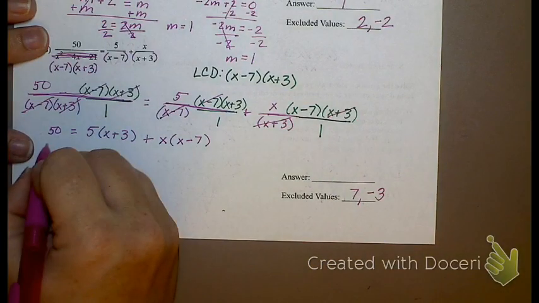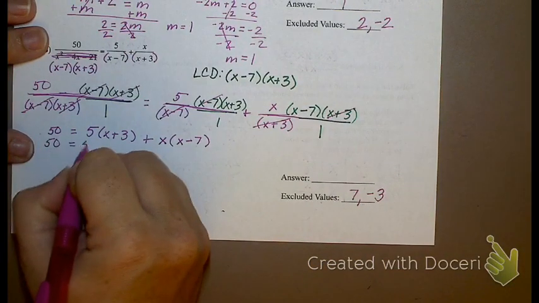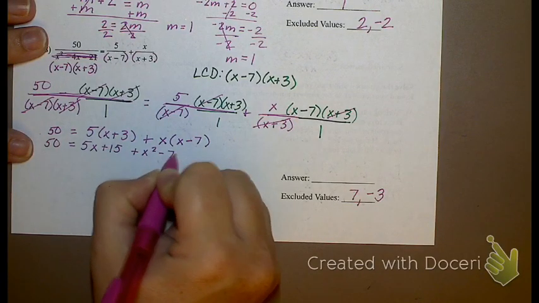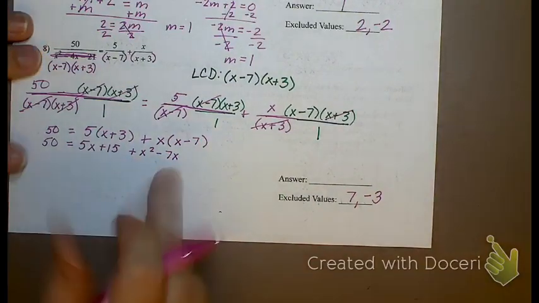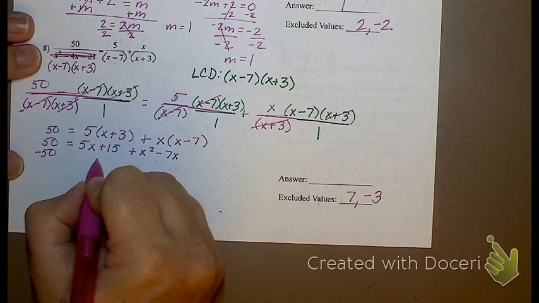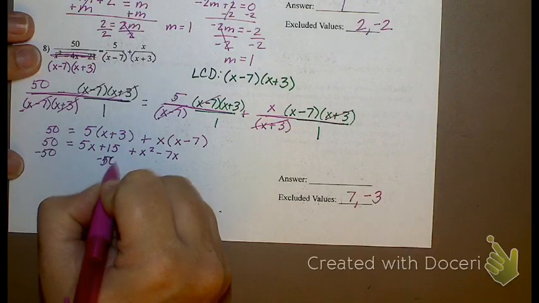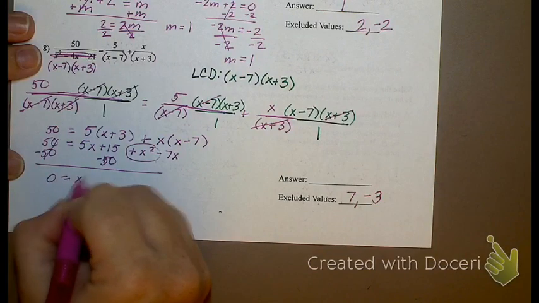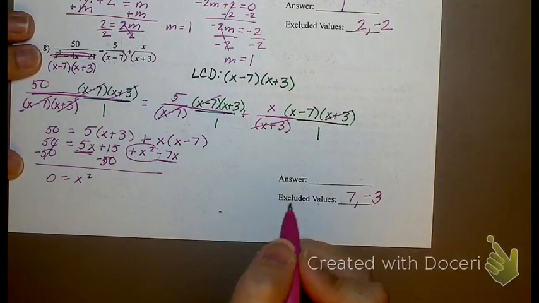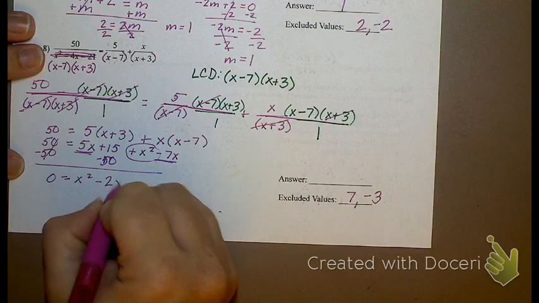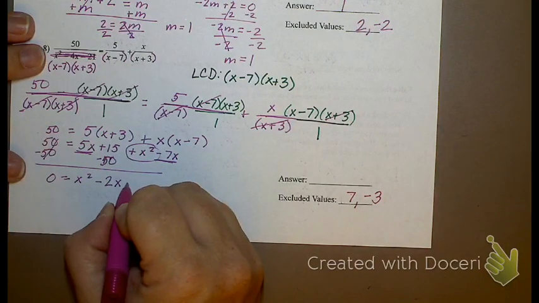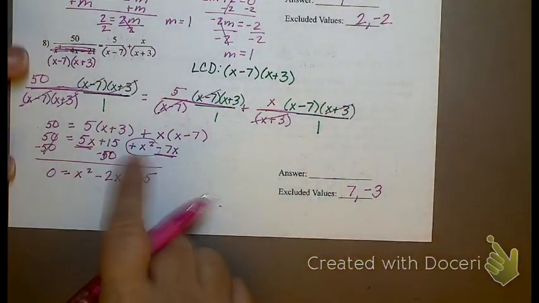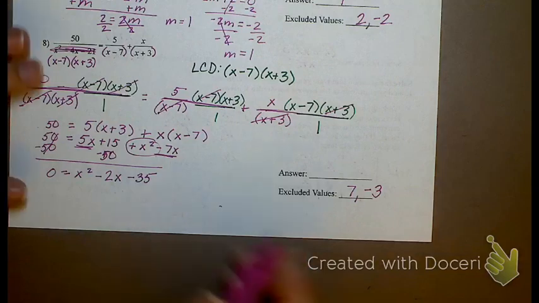All right, let's get rid of these parentheses and see what we can do. 5X plus 15 plus X squared minus 7X. So I have some rearranging I need to do. I'm going to go ahead and subtract the 50 also. That'll get subtracted right here. So I have 0 equals X squared. Let's see, 5X and negative 7X is negative 2X, and 15 minus 50. Yeah? I know I did that organizing in a quick step there. I hope I didn't lose anyone.